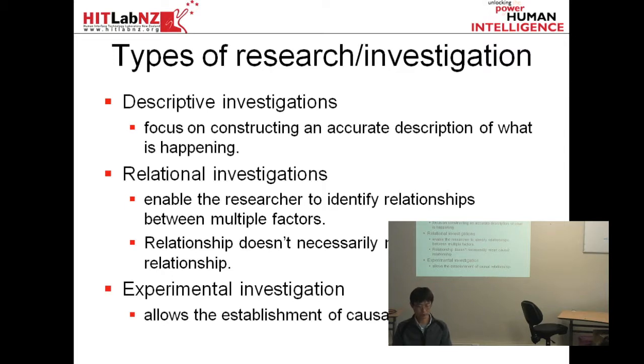And the relational investigation looks into whether some factors are related to each other.